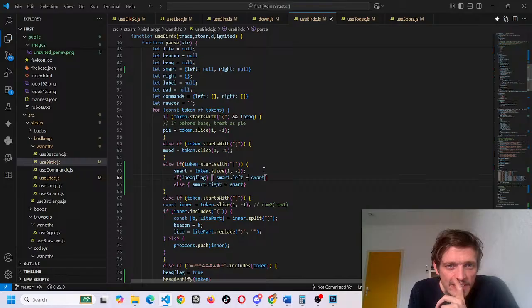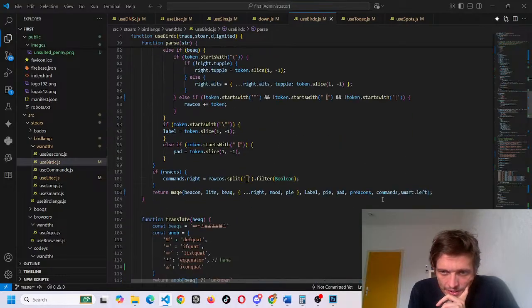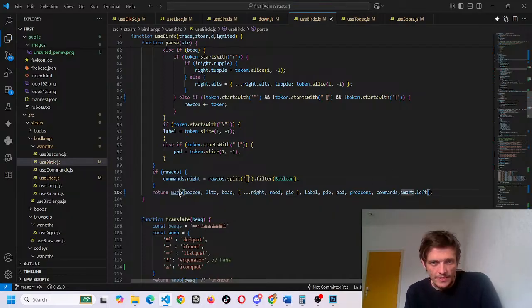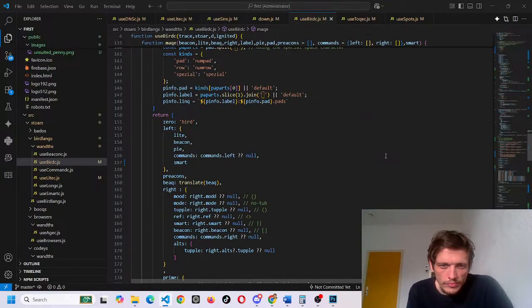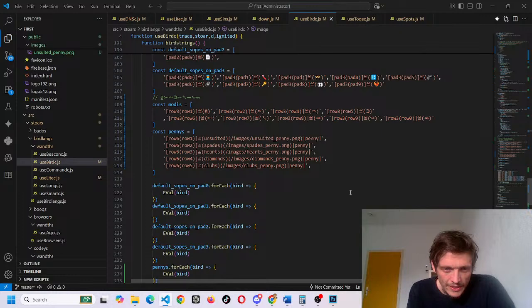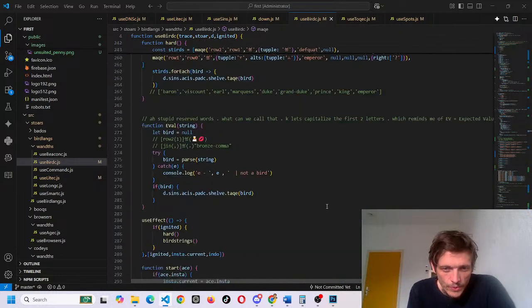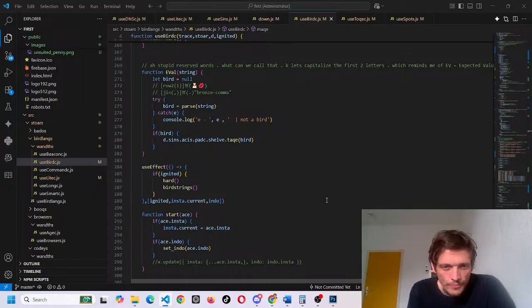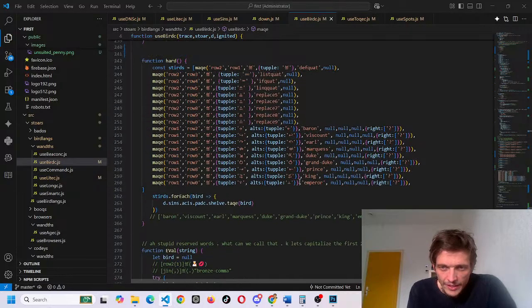Smart dot left, smart dot right. And here we want the smart dot right. It's the after command. This I do not understand. Is it because... No, why would this be? I forgot what I was saying.